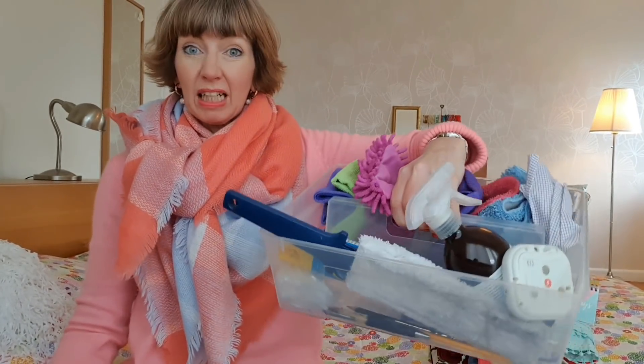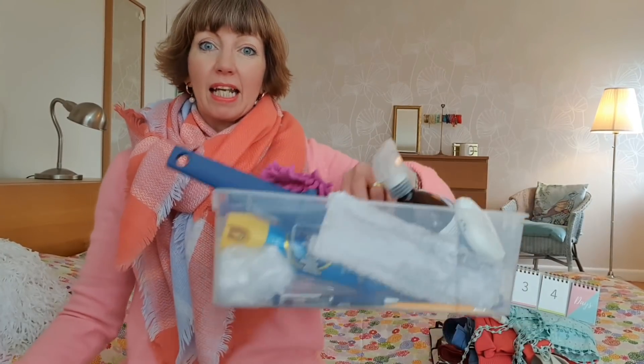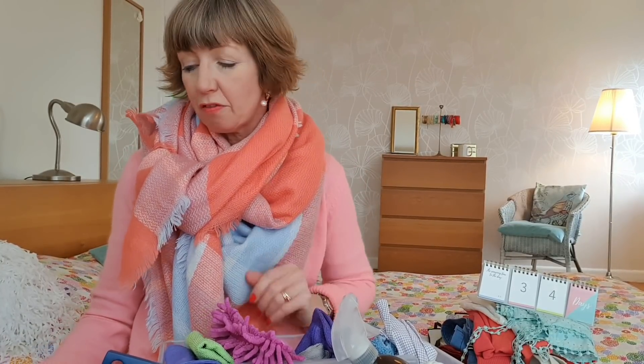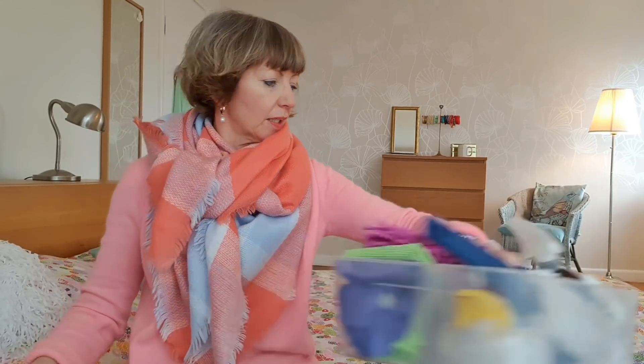Onto the Fly Lady zones. I've got my little cleaning caddy and I like to keep it in the zone, so if I've got a few minutes I can just do a wee bit without spending hours on zone cleaning every day. The first couple of missions for zone five: the first mission is to give a really good, detailed vacuum — if you can get underneath the furniture, you don't need to be moving heavy furniture, just get as good as you can.